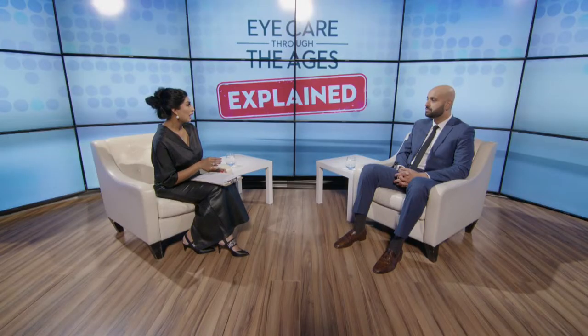And what happens to a cataract if it's left untreated? So cataract is actually the leading cause of blindness in the world. And so a cataract that is left untreated will eventually result in vision loss to the level of legally blind. In Canada, it's rare that someone becomes legally blind from cataract because we have such great access to surgery. But in the developing world, for example, it is actually the number one cause of blindness, which is kind of sad because it's a reversible condition.